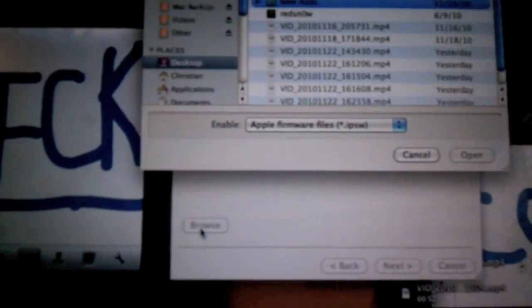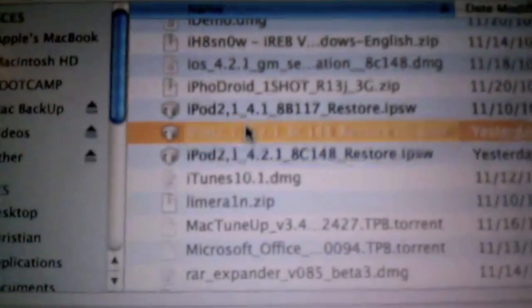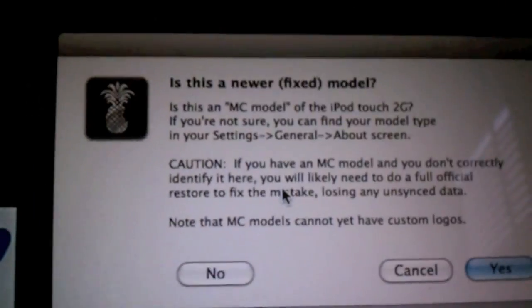You're going to want to hit next, and then hit browse. Go down to wherever you have your firmware saved. Mine's in my downloads, 4.2.1. Let it find it. Alright, and it's going to say this is an MC model.